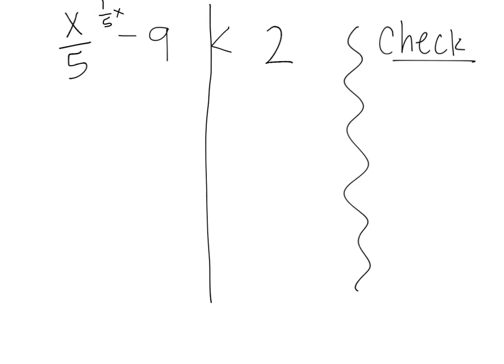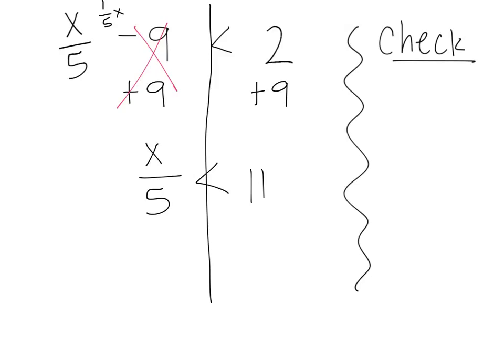So we have minus 9 or negative 9. So we're going to add 9 to undo it. Whatever we do to one side, we do the exact same thing to the other. The 9's cancel each other out. I'm going to bring down what's left, which is x divided by 5 is less than, so again, bring down that inequality. It's going to be super important. 2 plus 9 is 11.